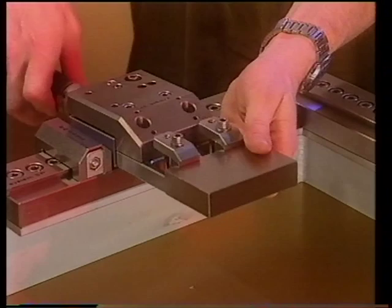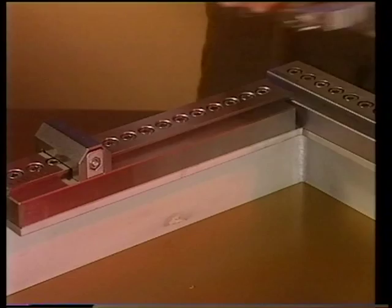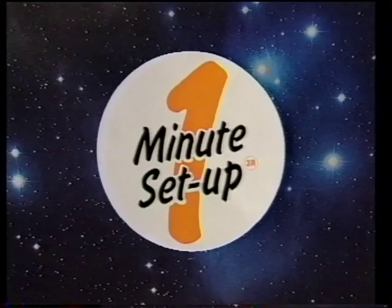Fitting the reference element is the first step towards increased productivity and flexibility. We've now made it possible to change a variety of tooling elements and holders with high accuracy. It's easy to change from one job to the next. We let the machine do the work instead of having to involve ourselves in the work of the machine, thus fulfilling the conditions for a one-minute setup.